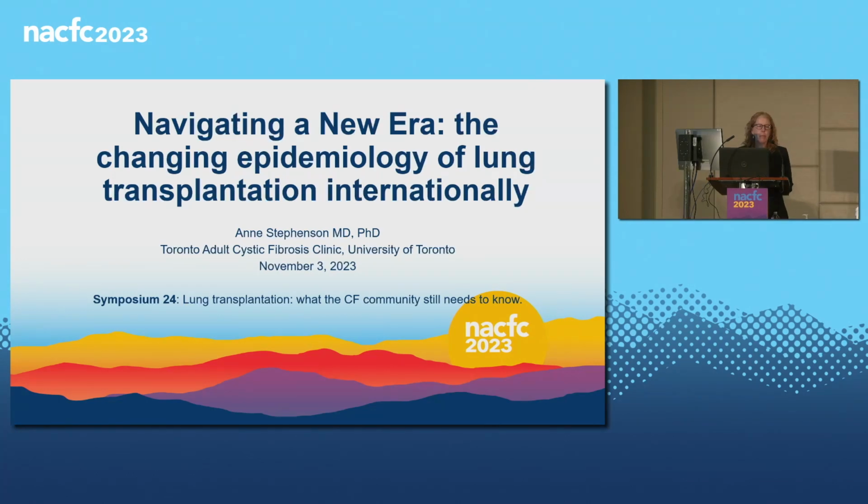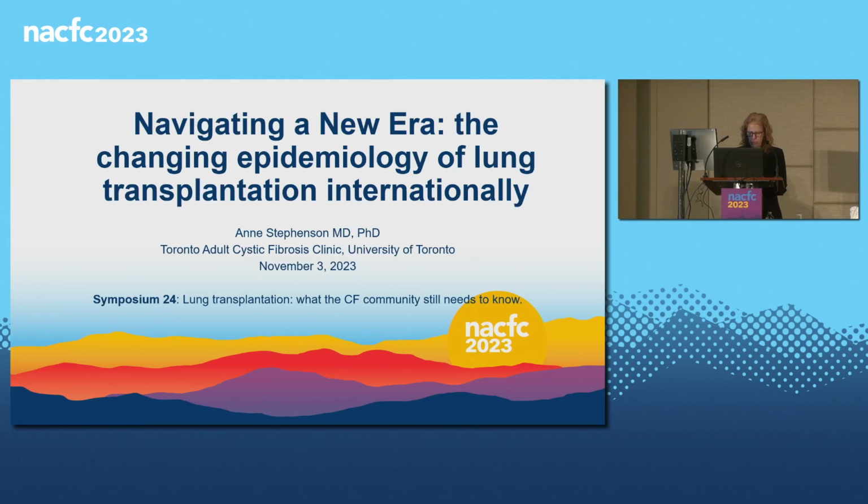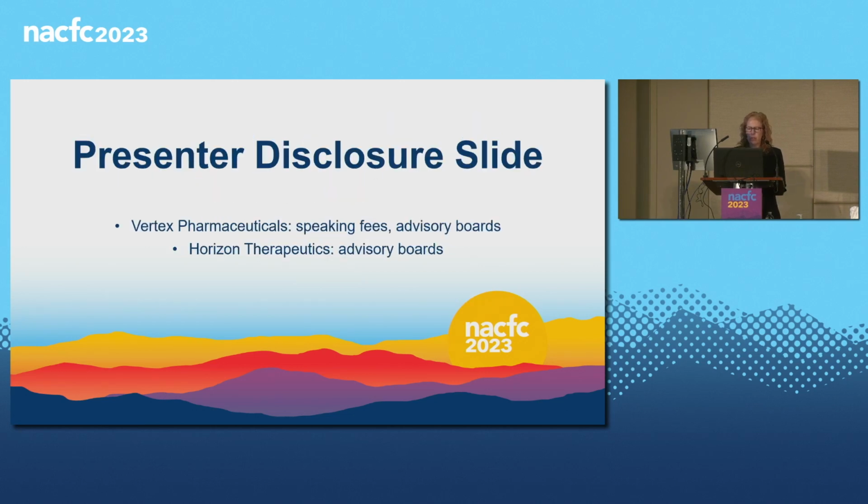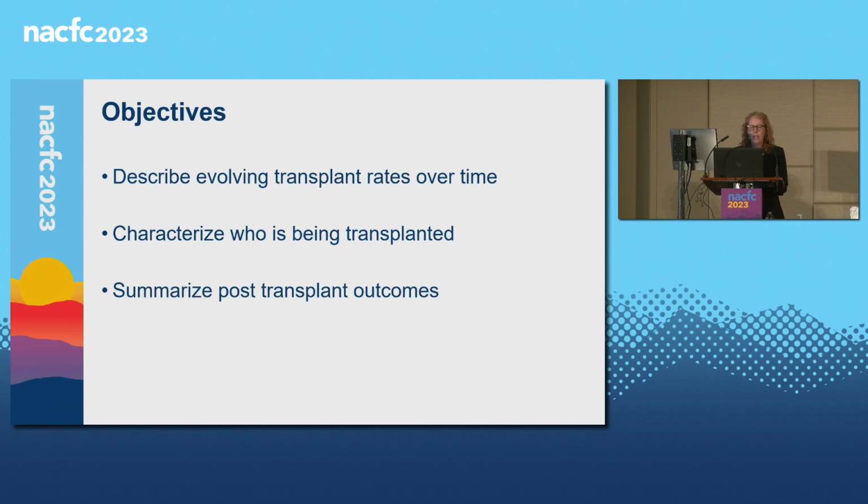I'm going to be talking about the changing epidemiology of lung transplant and focus on an international perspective. These are my disclosures. Over the next 20 minutes, I'm going to describe some of the evolving transplant rates over time. I think everybody can agree in the room that we've seen some significant changes over the last few years. And then characterize who exactly is being transplanted nowadays, and summarize some post-transplant outcomes.